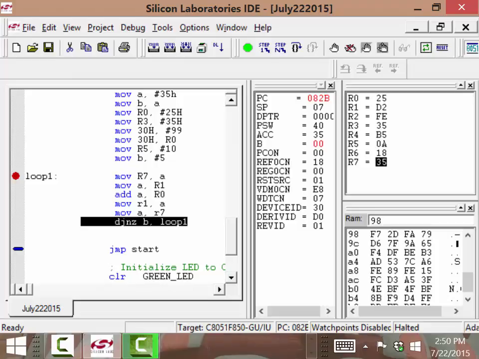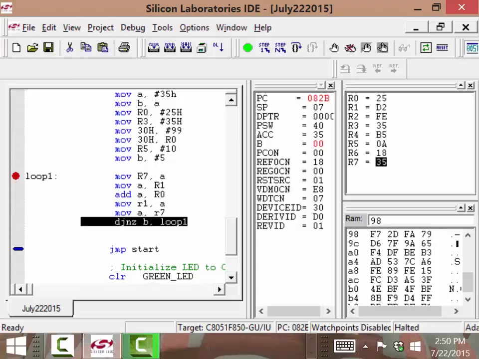I'll go through some examples of the type of test questions I would ask on Monday. You'll be given a piece of code with line numbers shown, and I'll say at line 23, what will the accumulator contain? At line 29, what will the B register contain? So you have to know what's happening with these instructions.